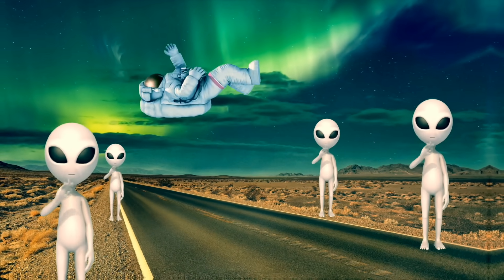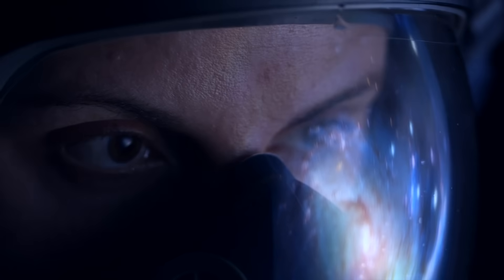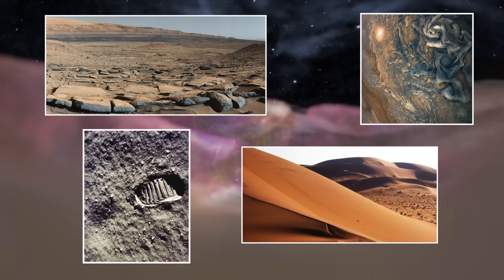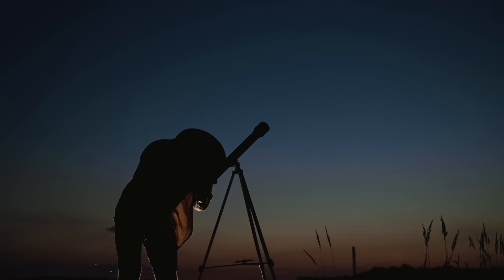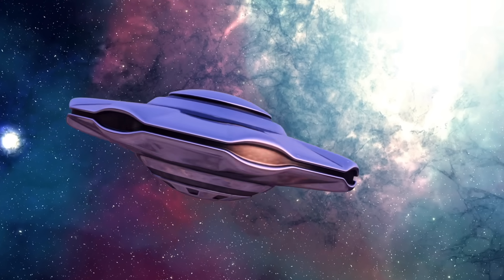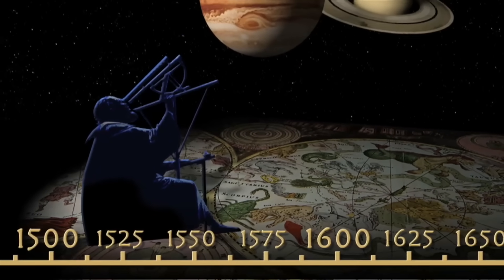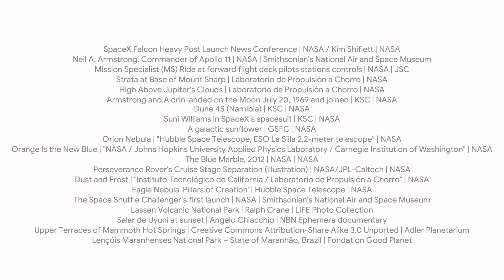It's crazy to think that what lies beyond our atmosphere can be so similar yet so different from what we have here on Earth. There's still so much that we need to learn. These photos only show us a glimpse of just our solar system. Who knows what space photographs will show us in the future? Distant solar systems? Other Earth-like planets? Maybe even alien life forms? It's up to us to continue to explore, learn, imagine, and develop the tools and science to reach the stars.